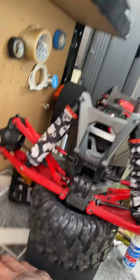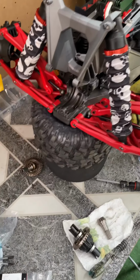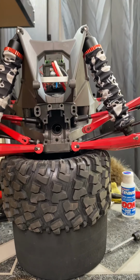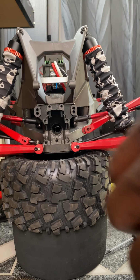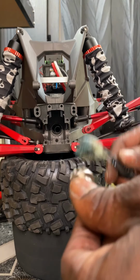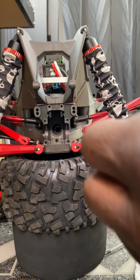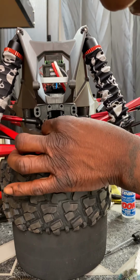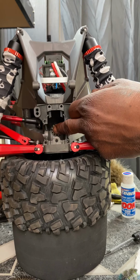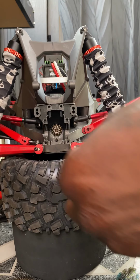I place this to the side. I'm done with this, so put that back up. Sorry for the tight space. What I do now, hope you guys can see well, is put a little bit of the same grease. I still have a little bit remaining on the brush, so I put that on here. Give it a little lubricant. Shove this back in. See how it sits flush right in there. Then you place this back in here.